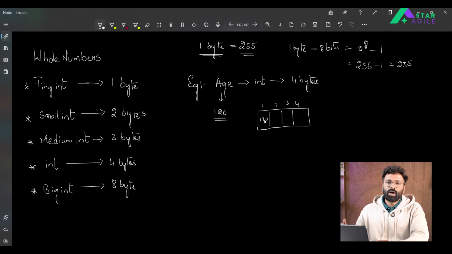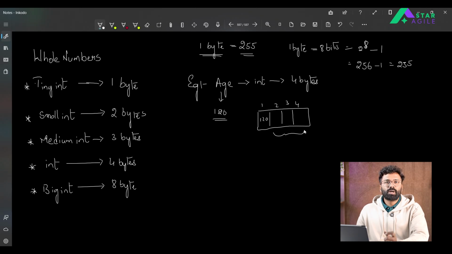So if I am able to insert the data within 1 byte, and that too for every other person, not just one or two, let's say 1,50,000 records you inserted, out of those 1,50,000 records, for each and every person's age I am able to insert the data within 1 byte itself, right? If I insert within 1 byte itself, what about the remaining 3 bytes?